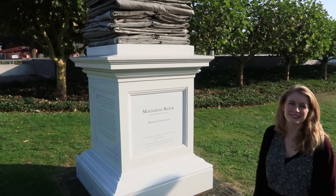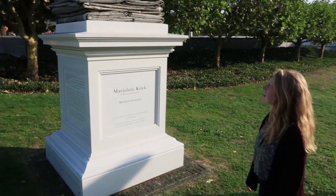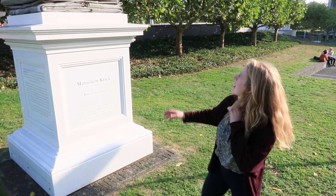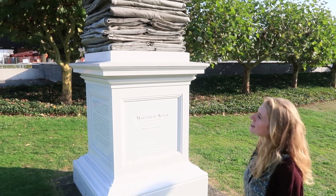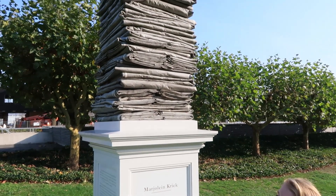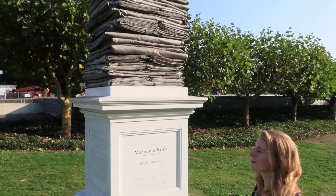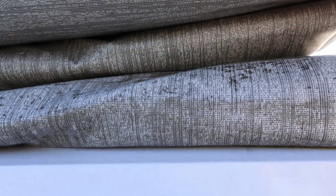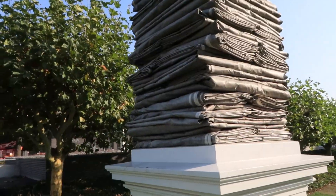So before we begin, this might be a nice statue to give a little bit of attention, especially for this vlog. Here is visualized the entire sequenced genome of a lady, and you can see how much paper they need to visualize the entire sequenced genome. It's quite a lot. When you walk over here, these are all just letters of the genetic code — so that's quite a lot of DNA we've all got inside of ourselves.